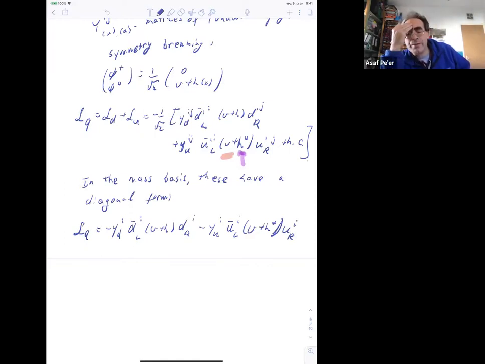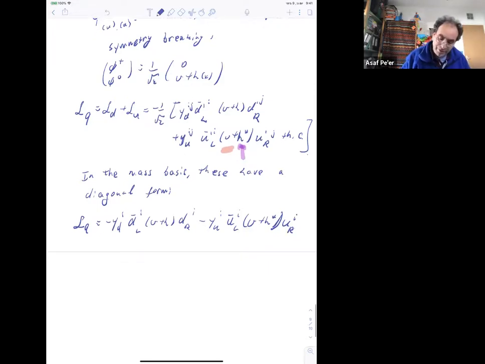So again, it's just some algebra which can be quite confusing, so I don't want to confuse you for no good reason, right? The y's, yi up and down, are just the Yukawa coupling constants in the mass basis, and everything is written in the mass basis. And now we have just a summation over the generation I. So again, it doesn't tell us what the masses are, because to know the mass, we actually need to know the Yukawa couplings.